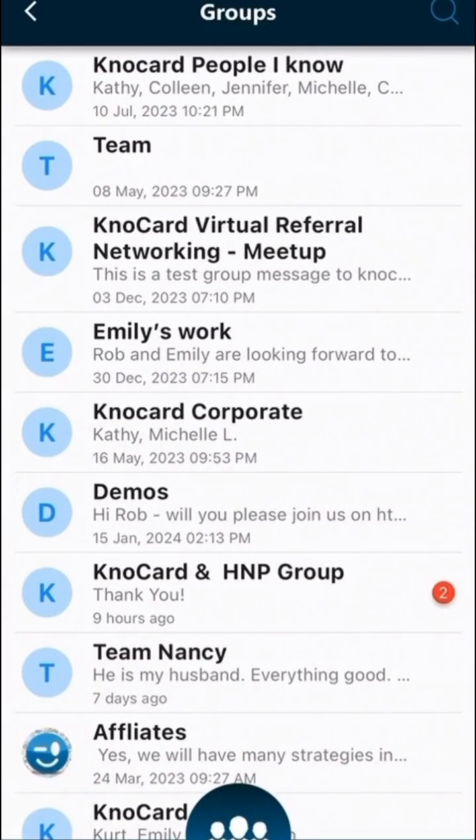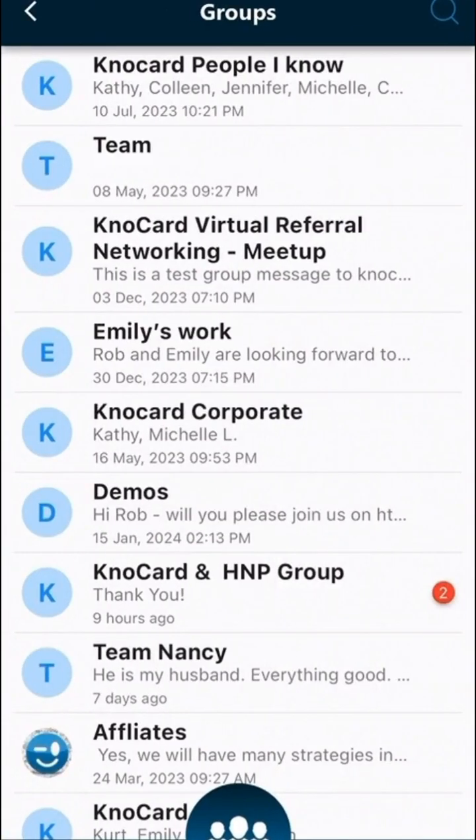So let's just say you have a company that you're promoting a product with, maybe you have customers that use the product, and you want to send those people messages, maybe some updates on products. You can set up product groups so you can go in there, set up a message, hit send, and it's going to hit that entire group. Very easy to manage, very easy to set up a group, and it's a great way to communicate with an entire group quickly through No Card groups.